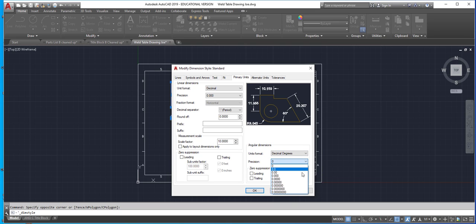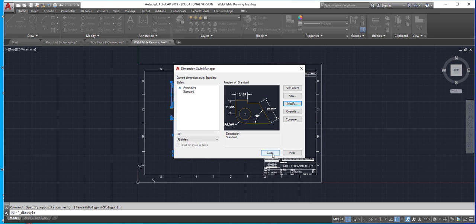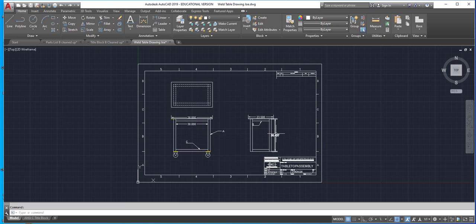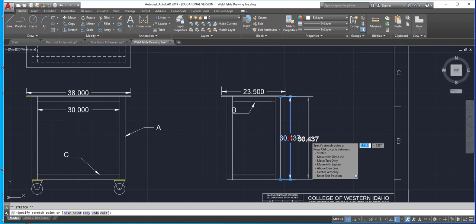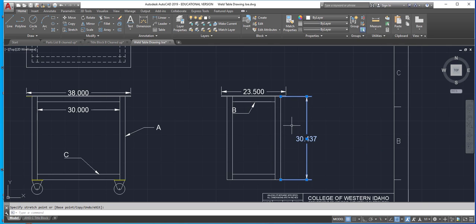Precision is set for 0. If you're working with a bunch of 22.5 or 45s, you might want to go 0.1 or 0.0. Alright, okay, close, and then look. Now we have everything else where we want it. Okay, so again, we can pull these out if we want. See, give us a little bit of room. Pick that up some right there, and then we can maneuver this leader over just a little bit.